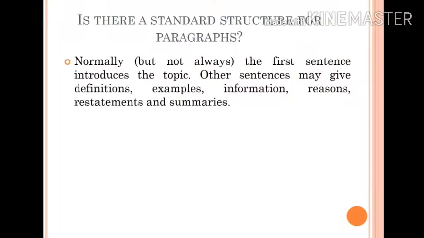Now we are on the most important way to organize a paragraph. It is the structure of the paragraph. Is there a standard structure for paragraphs? Normally, but not always, the first sentence of a paragraph introduces the topic. Then, the other sentences may give definitions, examples, information, reasons, restatements, and also summaries.